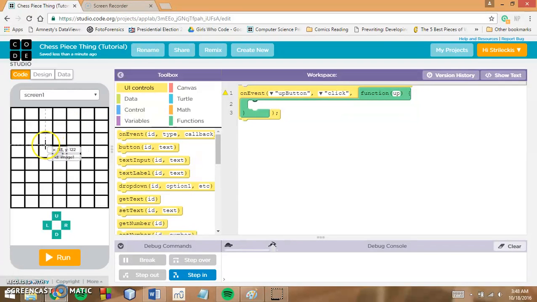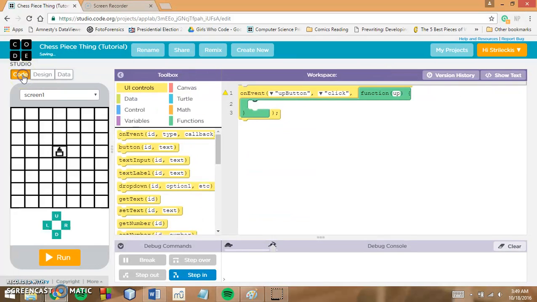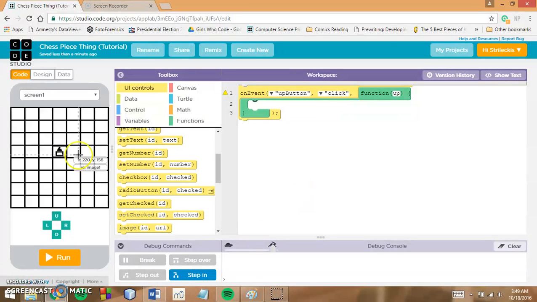All right, the y we're at here for this image, the y position is 125. We want to get up to about 85 there. If we start at the top at 0 and go down about 1, 2, 3 spaces, we get 125. So maybe about 40 each. So when we press the up button, we want to subtract that much from y. It's at 125 now, let's make it be 85.